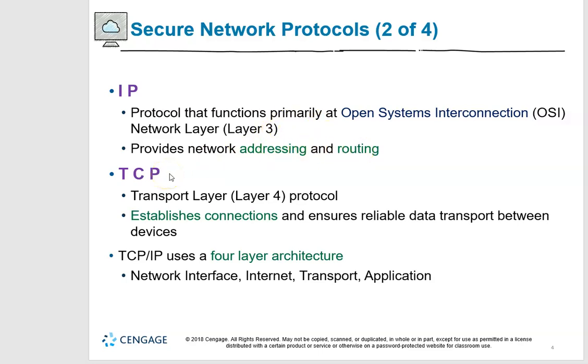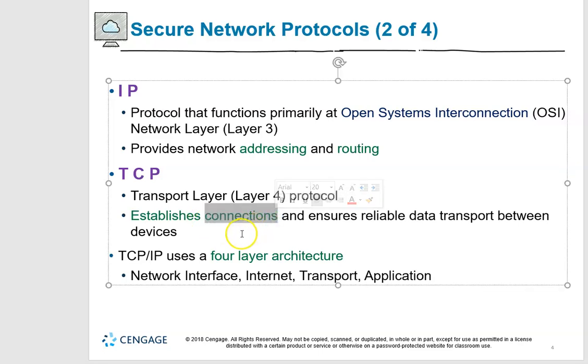TCP, this is up one level at layer 4, transport layer. This is enabling communications via connections. Connections is the watchword here. We're managing connections at the transport layer. The protocol that does that is TCP. When you take the 164 course, you'll be able to look at the IP and TCP headers of every packet and see how these things are interconnected and piggybacked on one on top of the other.